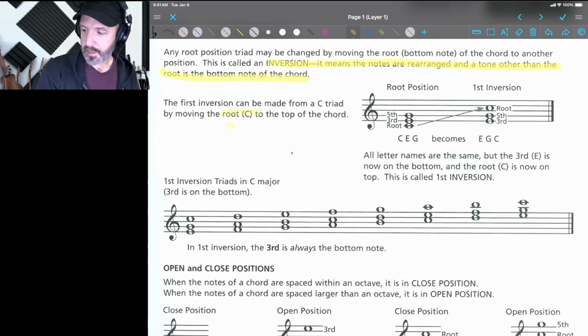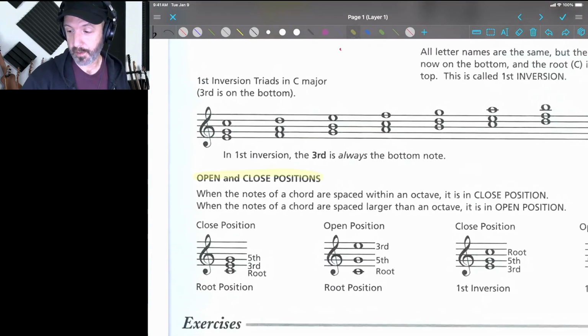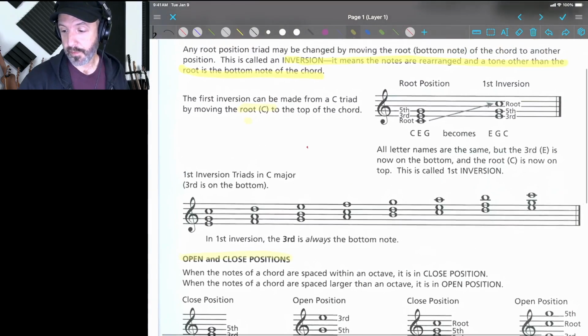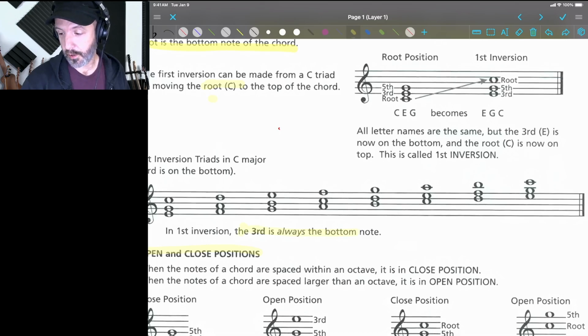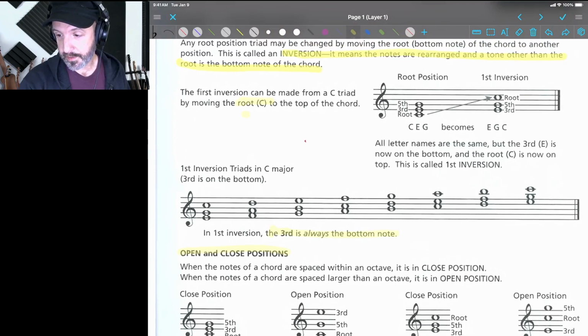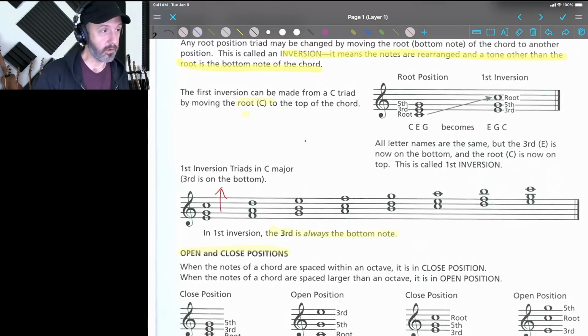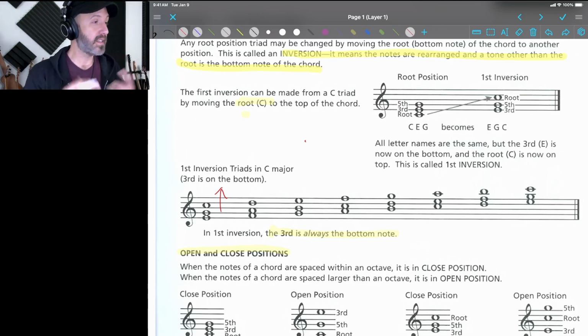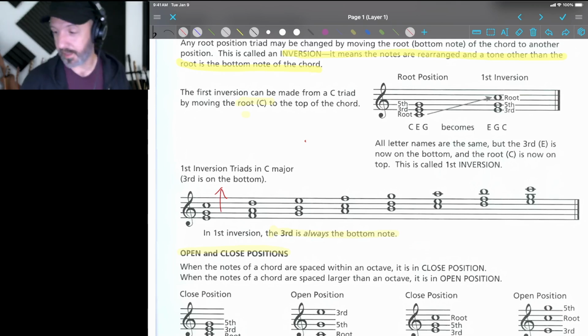So right here, they took the chord of C and they put the root in the top. Now, here's the thing about inversions. When we learn inversions, yes, you'll learn them in closed position, which we're going to talk about in a second. But really, it's all about what the bottom note is. In first inversion, the third is always the bottom note. So no matter what happens above it, right now you're learning just the basics, but as you study a score, maybe like a big band chart, some kind of orchestral thing, if you want to analyze this, you're just going off the bottom note. So if you know that it's a C chord and an E is the lowest note, it's a first inversion. Hopefully that makes sense.